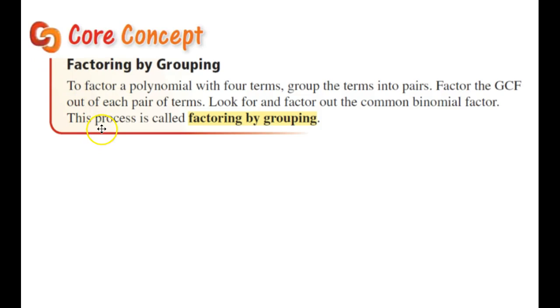So when I factor by grouping, I can do this when I have 4 terms. I first want to group them into pairs, and then figure out what's in each pair that I can group out. So let's look at an example. I want to factor each polynomial by grouping. One thing I like to make sure is that everything has a plus in between it, even if I have to change it to a negative.